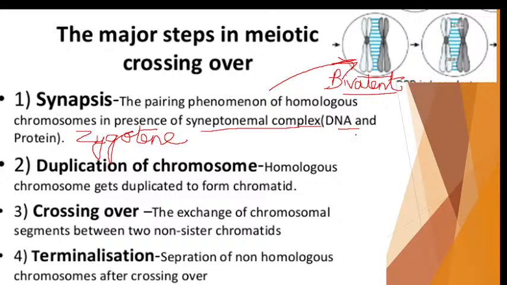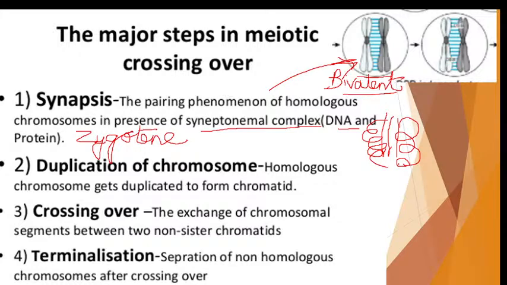This synaptonemal complex consists of 3 parallel axes. Actually, the synaptonemal complex is like this. It has 3 parallel axes, which are composed of proteins, and the central axis is connected to the lateral axis by cross fibers. Some fibers will arise from this axis. Much detail you can learn in the cell cycle. Thus, the synaptonemal complex will hold the homologous chromosomes together, and such a complex formed by the pairing of synapsed chromosomes is called a bivalent.